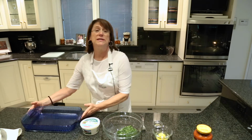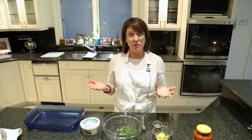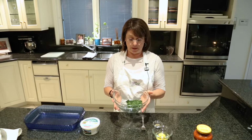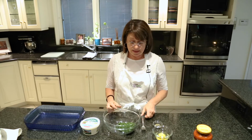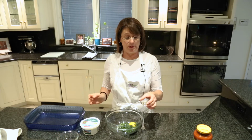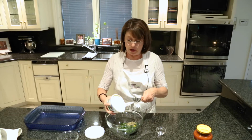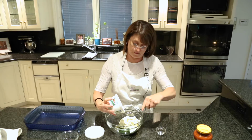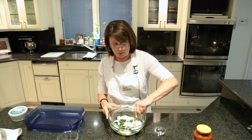It's very simple. I'm using a 9x11 pan, and I've already got my ravioli. My ravioli have already been cooked, and they're set aside, so all I have to do is layer it in my pan. So I've got my frozen spinach that I have already defrosted and just squeezed dry. And to that, I'm going to add 1 egg, a teaspoon of dried basil, a 15-ounce container of ricotta cheese. We're going to mix all this together, and then we'll set it aside.